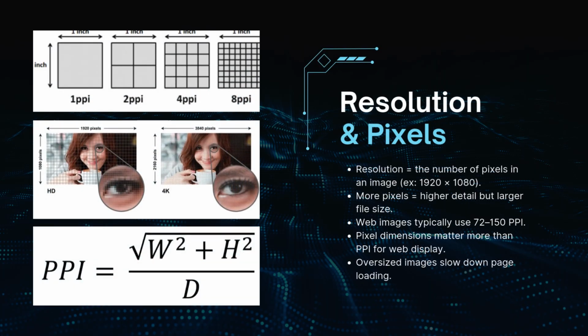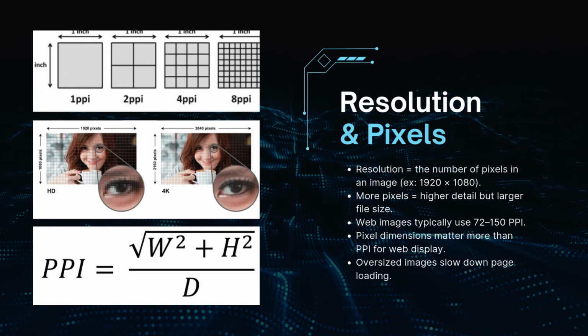The resolution and pixels, as we talked about before, are very important because they determine the website speed and graphic quality, or rather, the relationship between those two. When we talk about 1920 by 1080, which is the standard for screens, it refers to the number of pixels, and the number of pixels found per inch in a screen is also known as PPI. The standard web resolution is between 72 and 150 PPI, and anything out of that range will unnecessarily slow down the website loading.